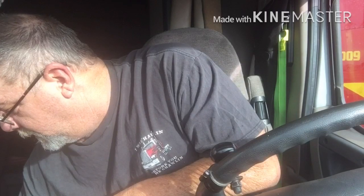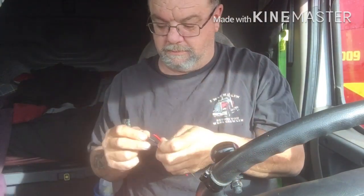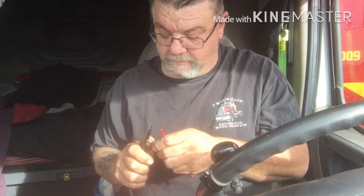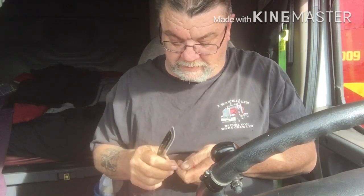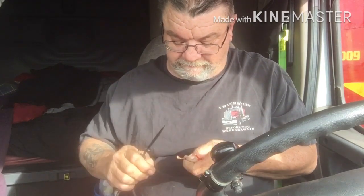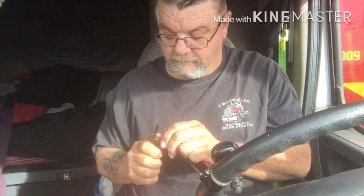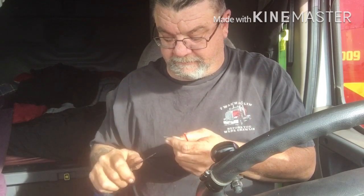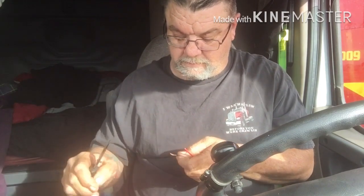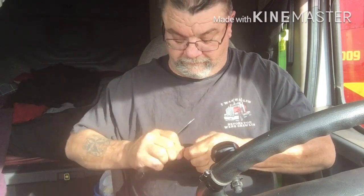So I'm going to try a little different experiment this morning. I got two pieces of wire, a red and a black, and I'm going to try shocking this other battery to see if I can get it to work. I've done this with my Ryobi stuff before — gotten batteries that weren't charged, shocked them, and they started charging. We've got nothing to lose.